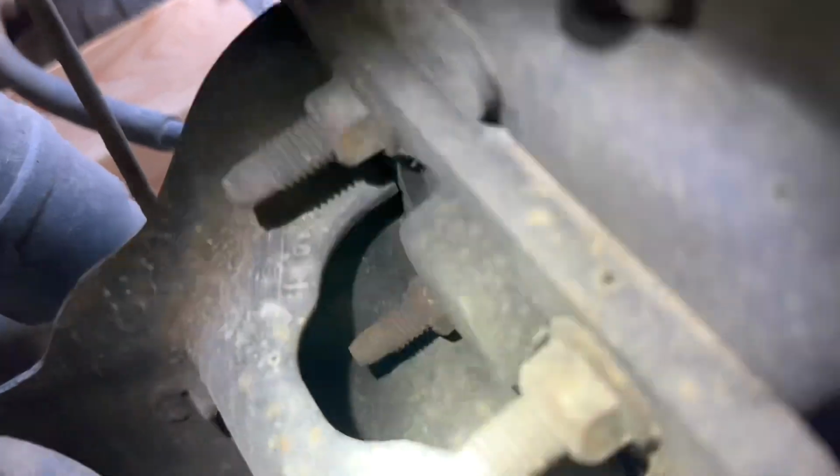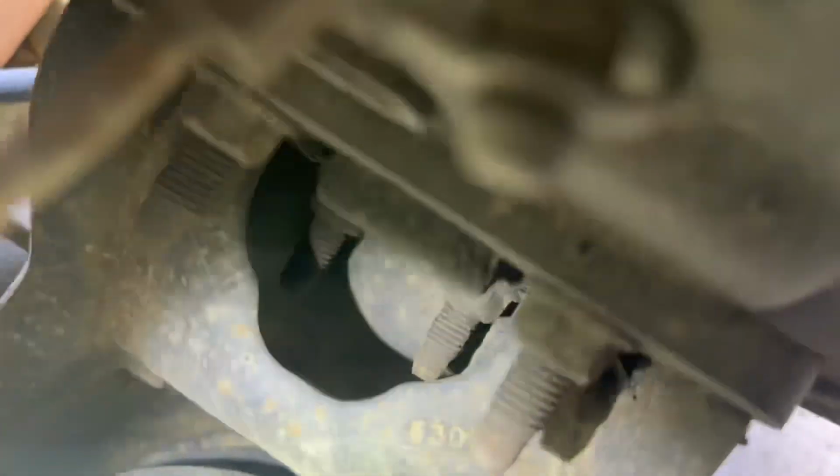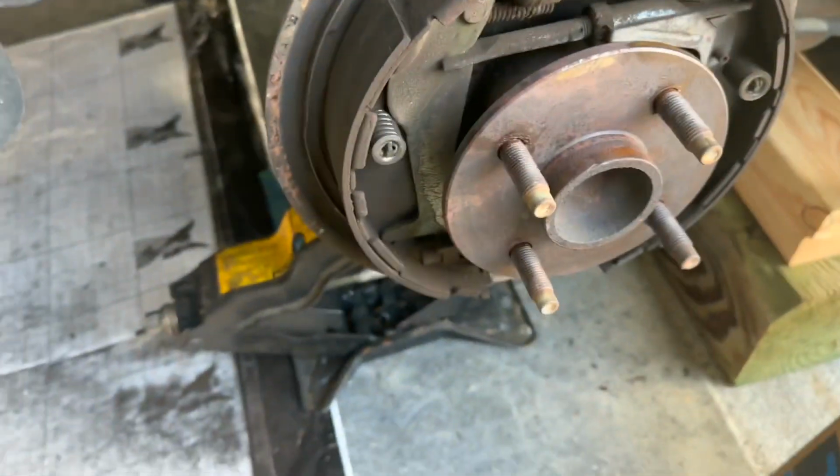So there's your bolts. You got one there and one there. Then you can see the other one down in there and the other one right there. So we're going to take these bolts out, then take this hub off and change it. So it's not too bad.